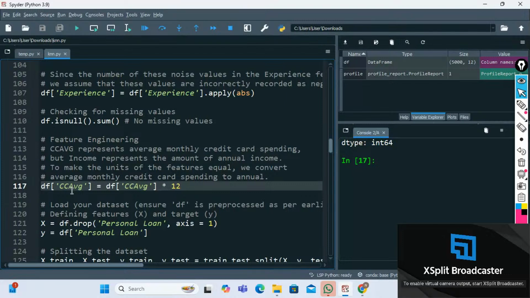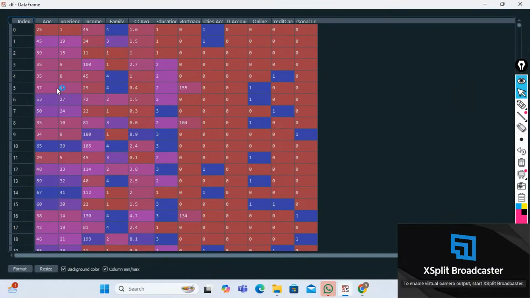But if you understand properly, we also have one more column, which is income. Income, are you taking the information with respect to annual income or monthly income? Annual income. You have income with respect to annual, and this CCAvg with respect to month. So one column is in year, annual, and the other column is in months.